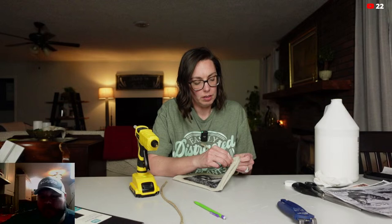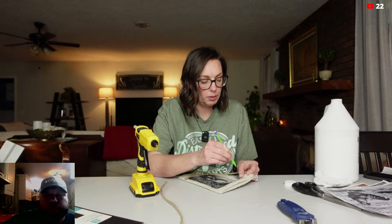You know what I want to see? What? I want to see if I can run a piece of paper through the embossing machine. The rice paper through the embossing machine.